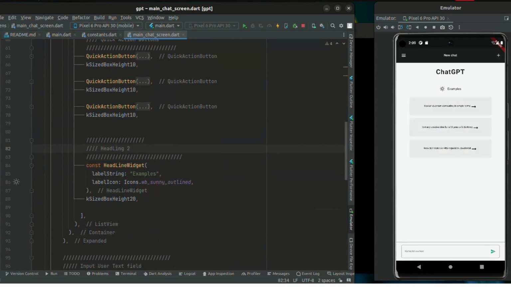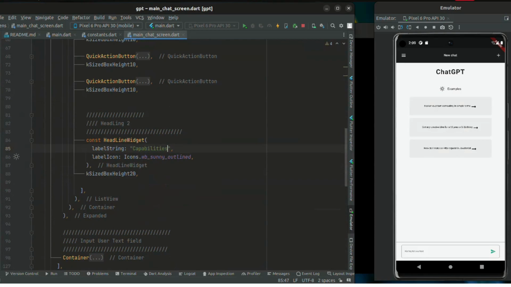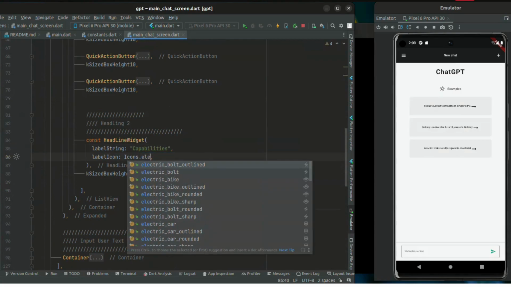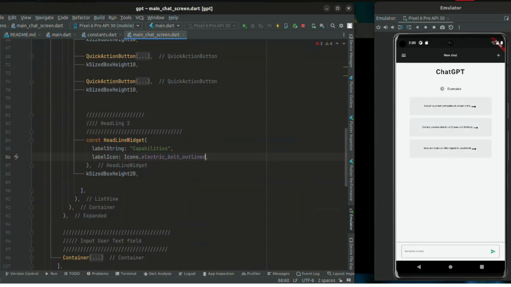Capabilities, right? It should be kappa. It's not going to be of the sun, it's going to be of electric. And save it. Good.